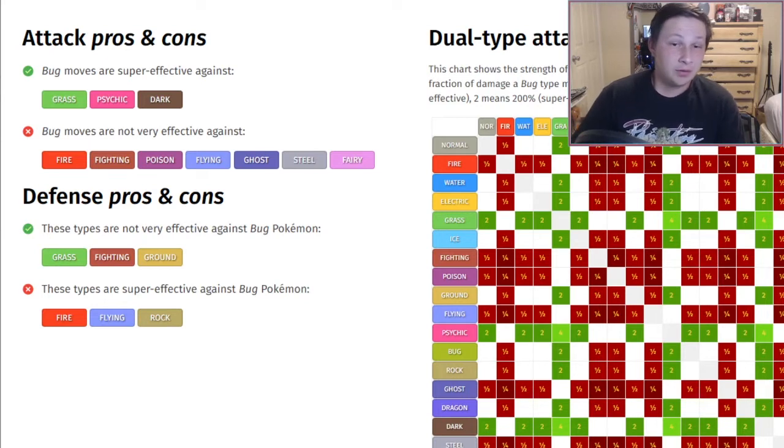Typings that are super effective against bugs, it's only fire, flying, and rock. Like I said, fire is a little bit more common this gen. Flying is really unfortunate to be weak to. I think flying is just a very spammable typing in general. So being weak to flying is a little bit unfortunate, especially not hitting it super effectively. And rock as well. Rock isn't something you will always see on a team. Not the biggest deal in the world, but they're definitely great rock types.